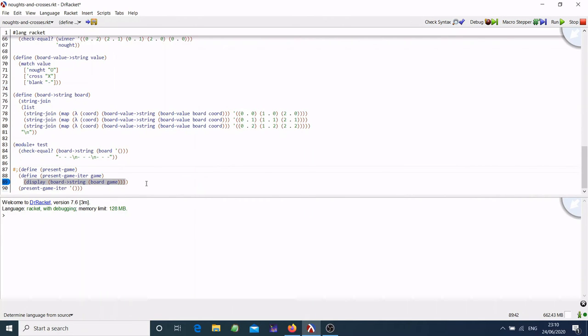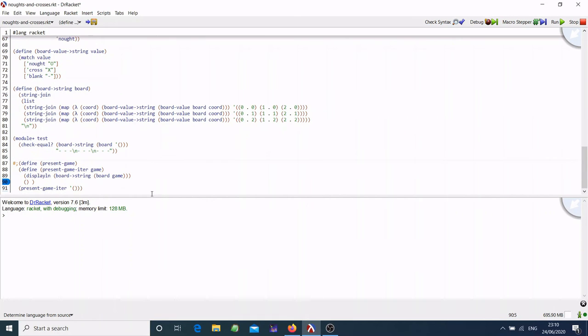So, when we present the game, the first thing we do is display the current state of the board. And we'll put a new line after it. Then we display whose turn it is to make the next move.